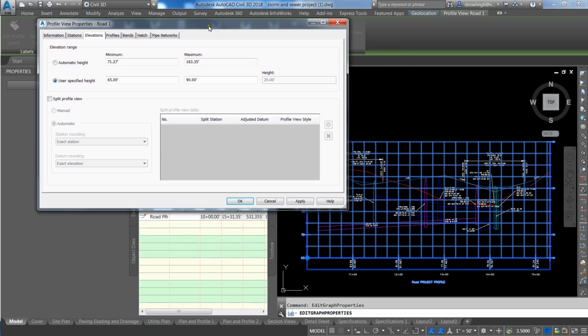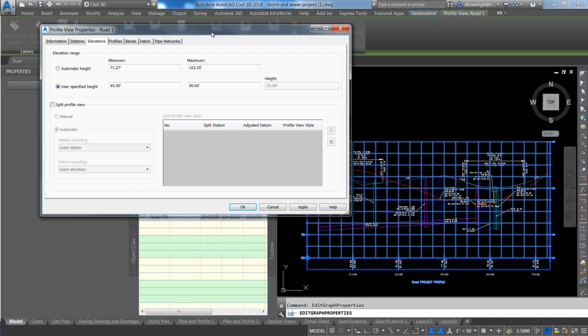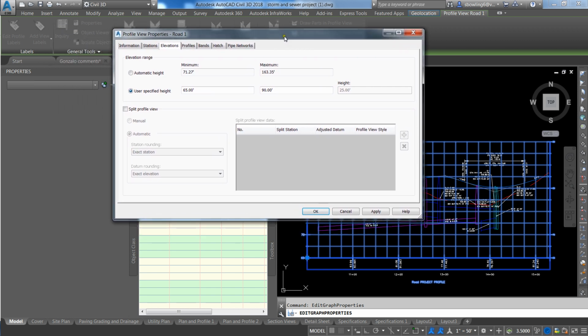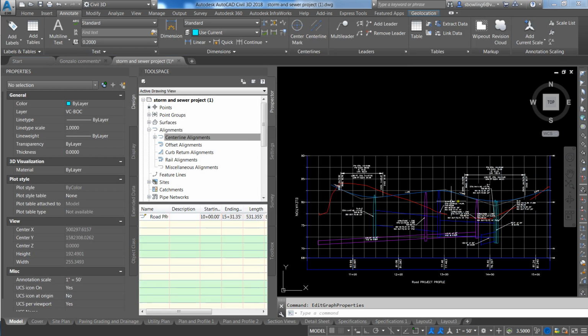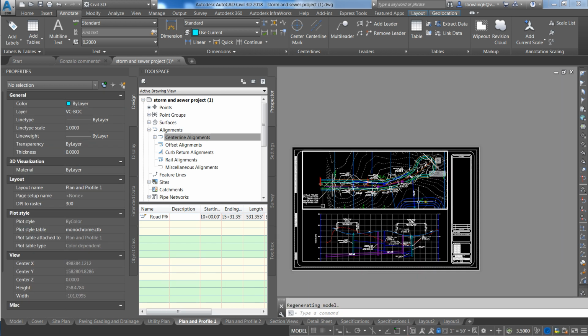Instead of it being 65, I'm going to change it to 68. It just gives us more room. Apply and OK. It gives us more room when we look at our profile here. It looks better like that. Okay, it's all within the view.